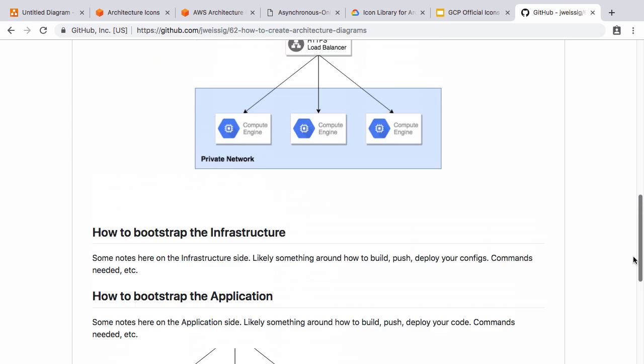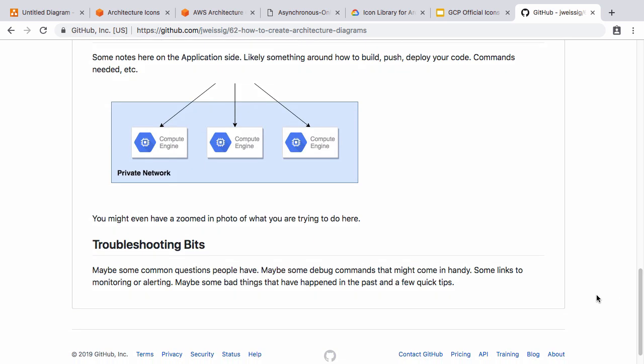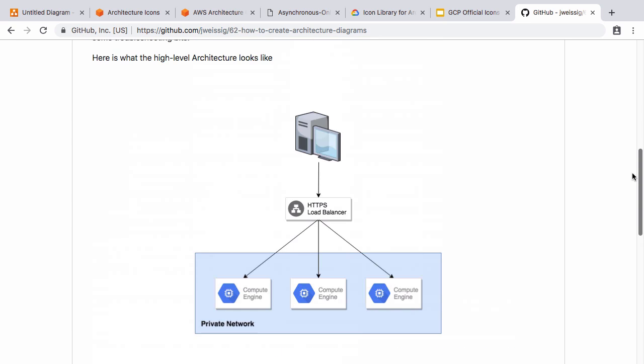These types of diagrams and documents are great when new people join your team because they can quickly get up to speed, or even just as a helpful refresher to get folks back on the same page. Infrastructure diagrams are also super helpful when you need to scale things, as you can visually walk through how a request would flow through your system and then figure out where things are going to break.